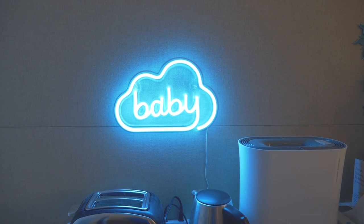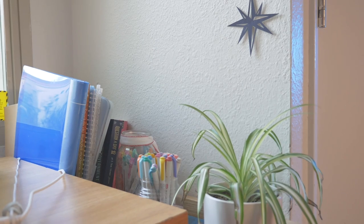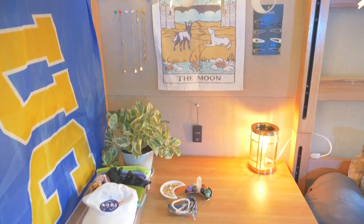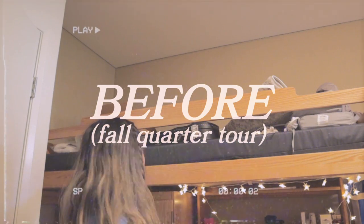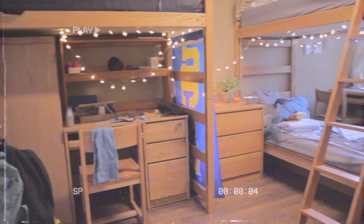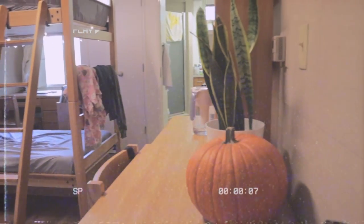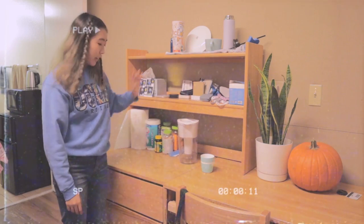I completely revamped the way this entire space is organized and where some of the furniture pieces are, although I wasn't able to completely rearrange all of the furniture the way I actually want it to be, because that bunk bed is nailed to the wall. Since there are three beds crammed into this room, I can't really move any furniture — it ends up being like one of those weird block puzzle games we keep getting mobile ads for.